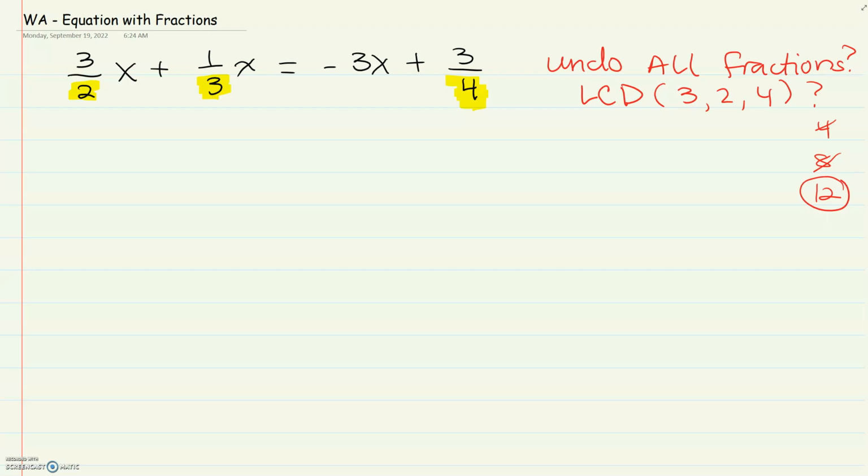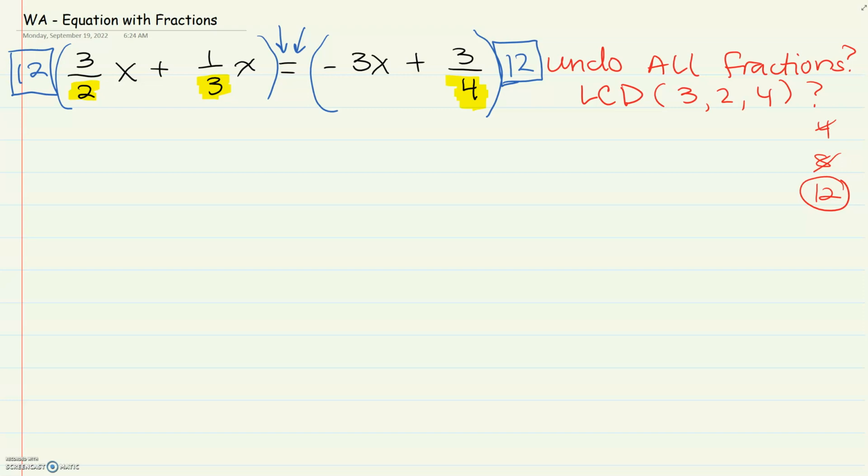So what am I doing with that least common denominator? Multiply both sides of the equation by 12. Now, why is that legal? Because it's an equation, right? So that's the most important part right here, that equal sign. When you have an equation, if you do the same to both sides, the equation still is going to be balanced. So what does it mean to multiply the whole entire left-hand side by 12?